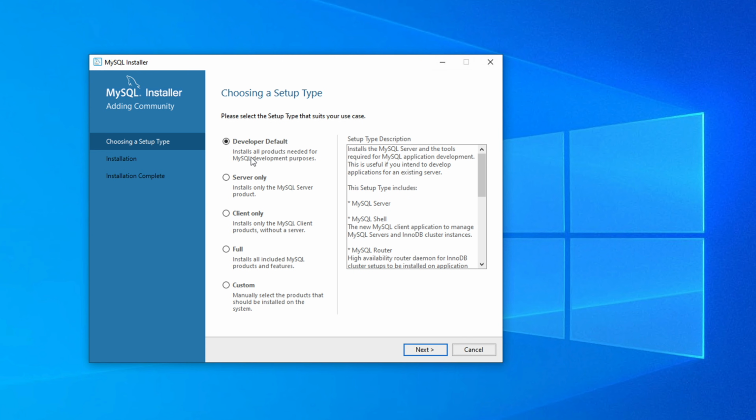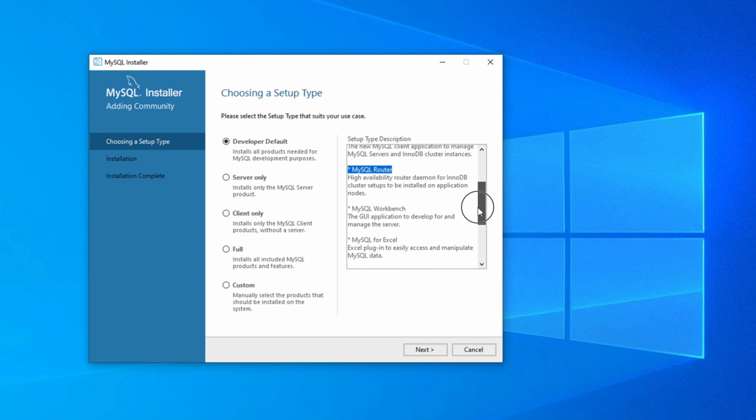This is basically used by developers who use MySQL to develop applications based on Oracle, Java, or other technologies. If you choose this option, it will install MySQL Server, MySQL Shell, then MySQL Router.